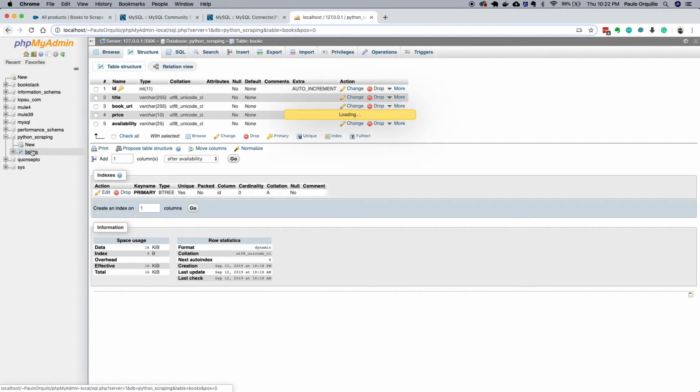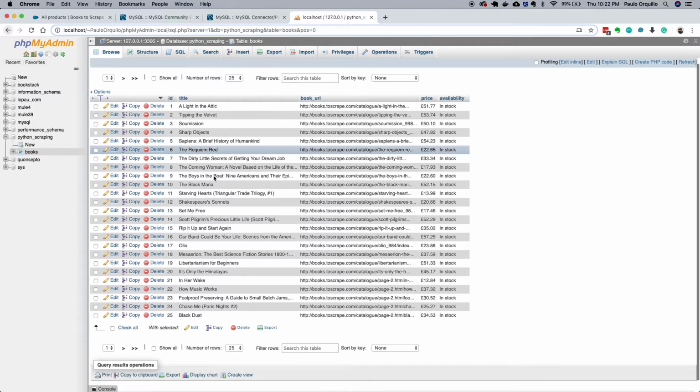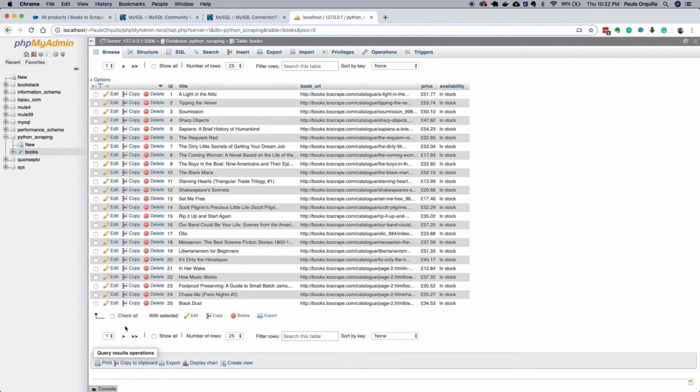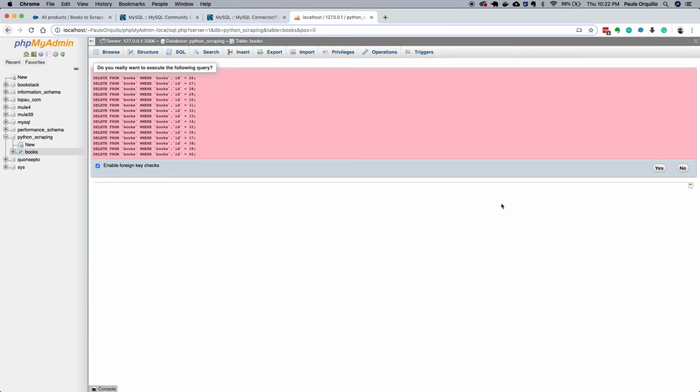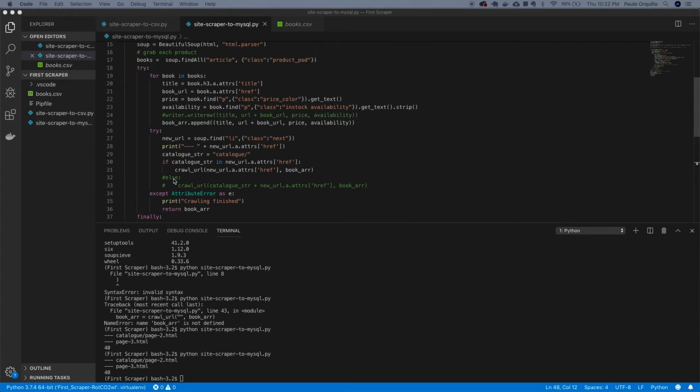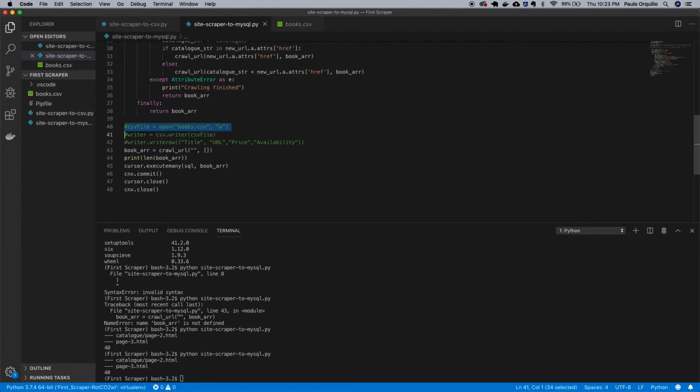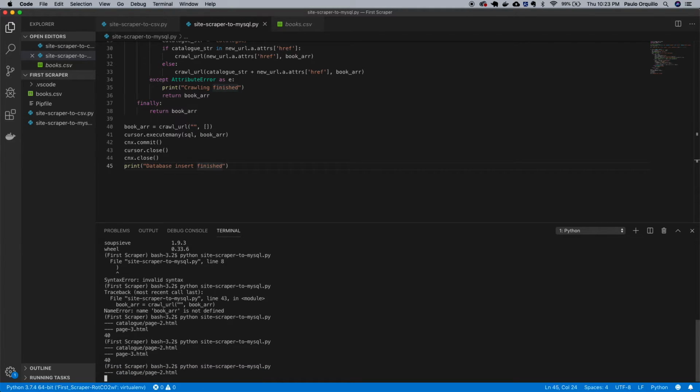Let's go back here to my PhpMyAdmin. As you can see, I have 40 records inserted here, which is sweet. I don't need this for now because I want the whole lot. I'm gonna just delete it. Cool. Now let's run the whole shebang. I'm gonna uncomment this, and it should run recursively. And let's remove this because we don't need it anymore. Actually, let's put it here at the bottom. I'm just gonna copy this. I'm just gonna add a print statement here saying database insert finished. Cool. So I'm gonna run the whole script, and it's gonna recursively run to each page.